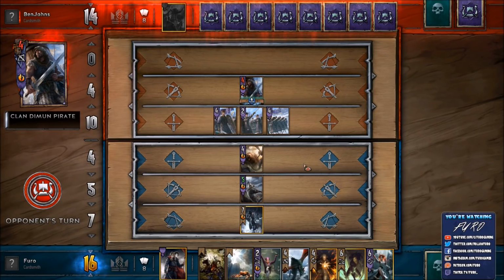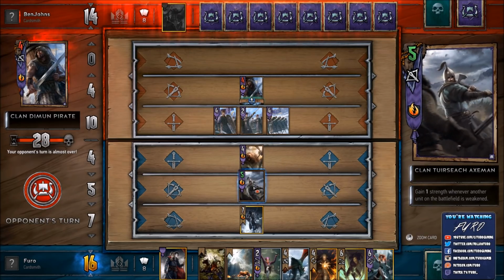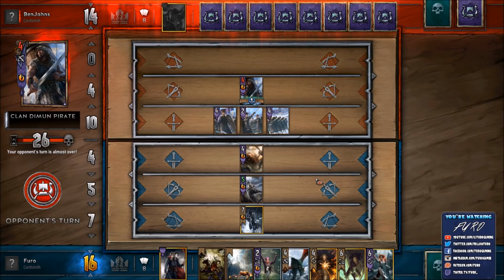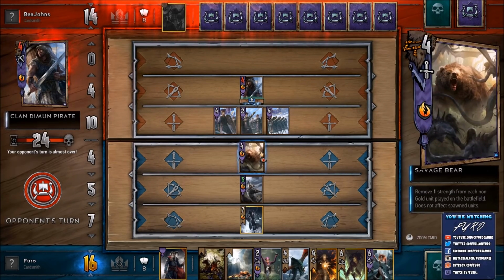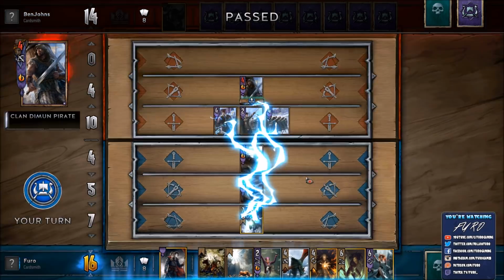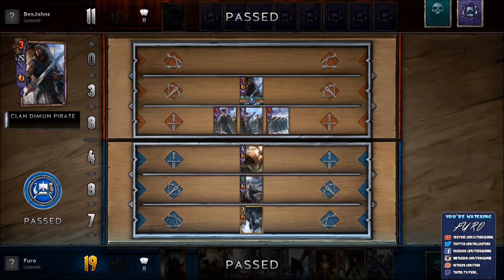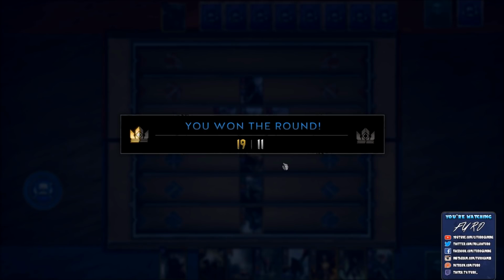So he either needs to remove the Axeman here or the bear. But the Axeman should be the better target for him, because the bear is just dealing 1 damage and the Axeman is just growing stronger and stronger. He's now passing, so we're winning the first round. We will of course also now pass. Even on cards. Darius is buffed a little bit here with the triple Queen's Guard.